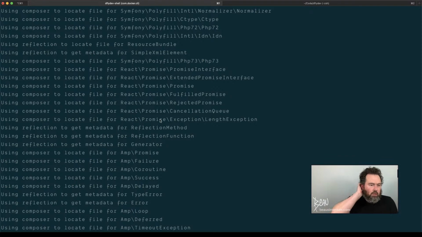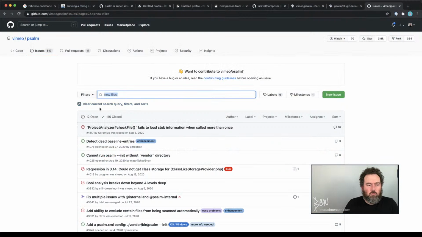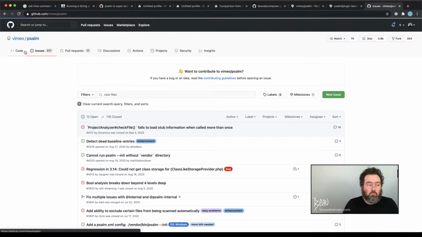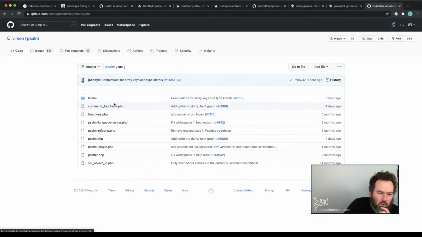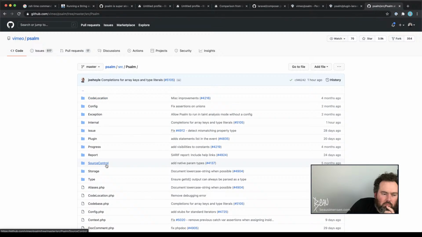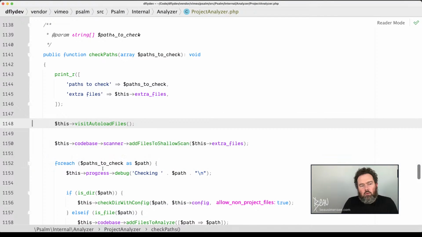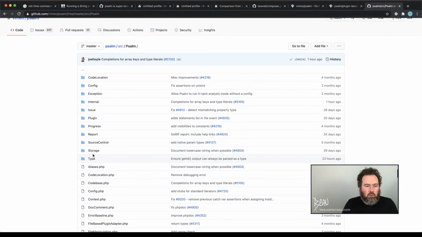So it looks like Psalm internal analyzer.